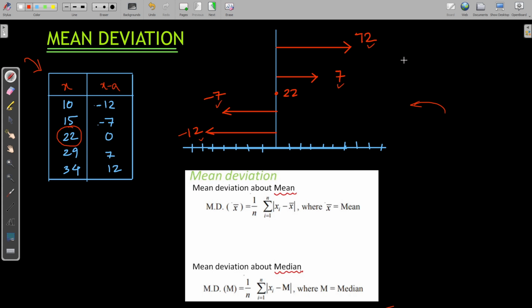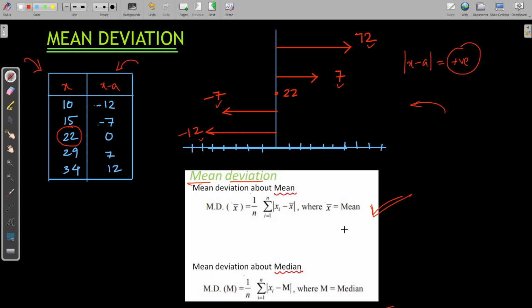So to avoid that, what we are going to do is take the modulus of the deviation. Now what will happen? Anything we put inside the modulus becomes positive. Now after we get these values of the deviation, if we find their mean, it's called the mean deviation. So here's the formula: 1 by n summation, where summation means that we add all the data we have and find its mean. So |x_i minus x bar| inside the modulus, and i goes from 1 to n. This is how we can easily find the mean deviation about the mean.